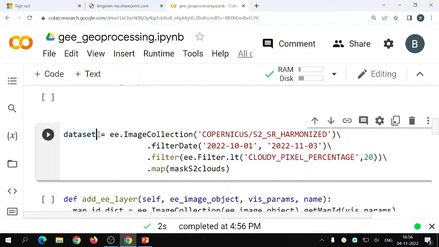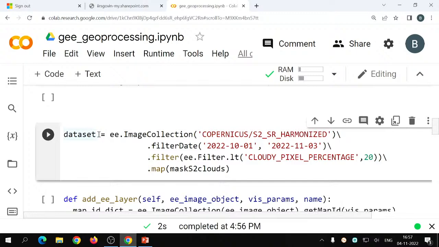Then next comes, as I explained, all the images in Google Earth Engine, like all Sentinel images or all Landsat images, are combined in an image collection. So an image collection represents all images of a particular type. All Landsat images are combined in a Landsat collection, and Sentinel images are combined in a Sentinel collection. So suppose I want to visualize the latest Sentinel-2 images acquired over the world. The collection will contain all the images from the starting date when Sentinel-2 acquired its first image till today, all images and all areas of the Earth.